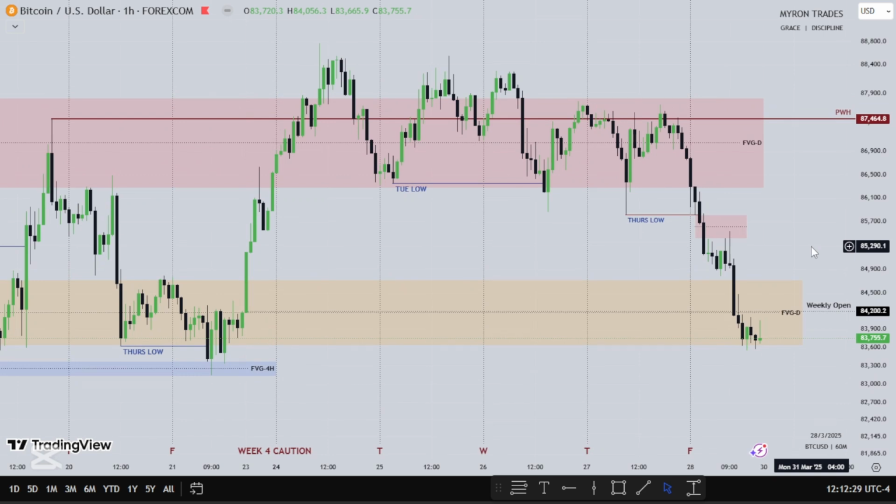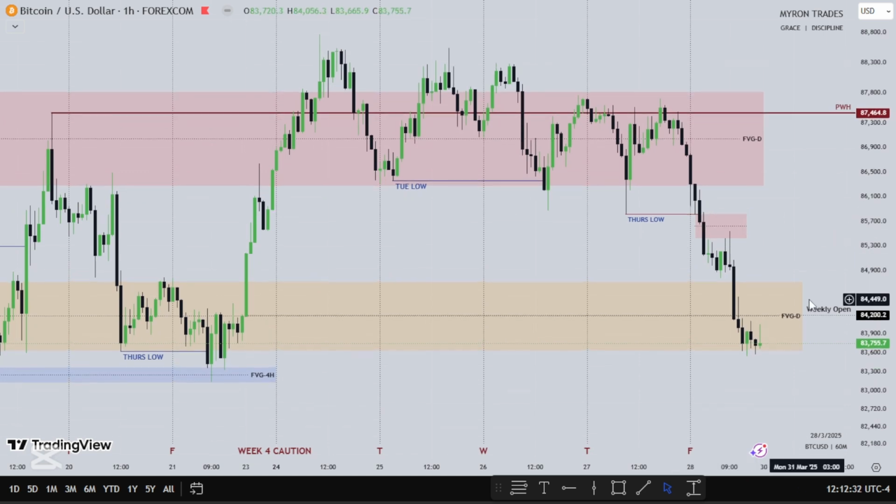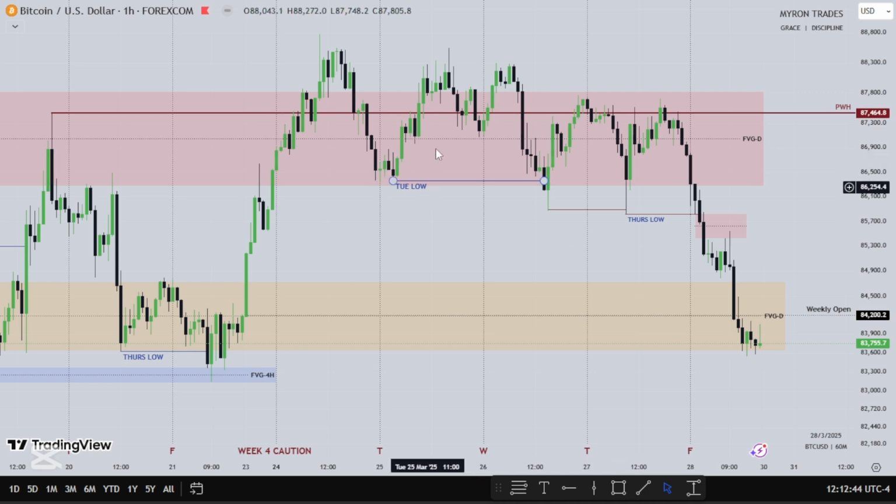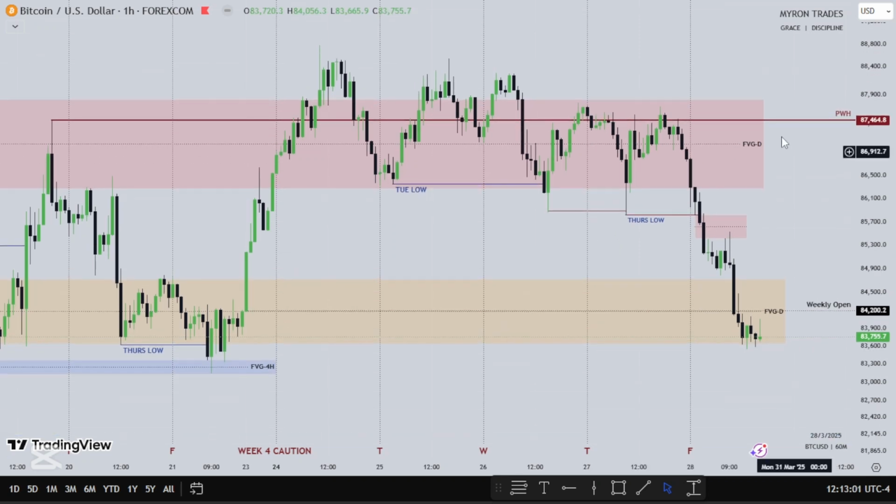So week 4, the 4th week of the month, price action is a bit wonky. You can see how price was focused on daily lows instead of daily highs. Tuesday low was taken, Wednesday's low was taken, Thursday's low was taken. Was Tuesday's high taken? Was Wednesday's high taken? Was Thursday's high taken? No. Tuesday's low was taken, Wednesday's lows was taken, Thursday's lows was taken, and price gave up the ghost, traded lower.